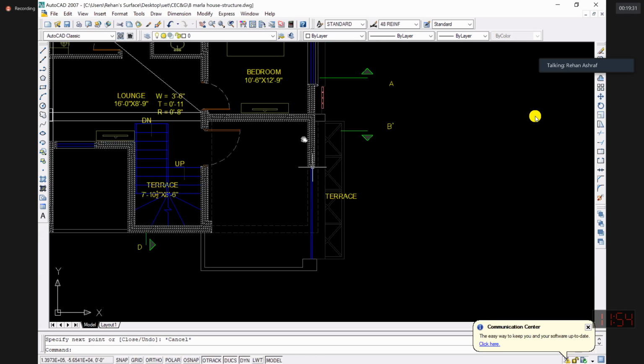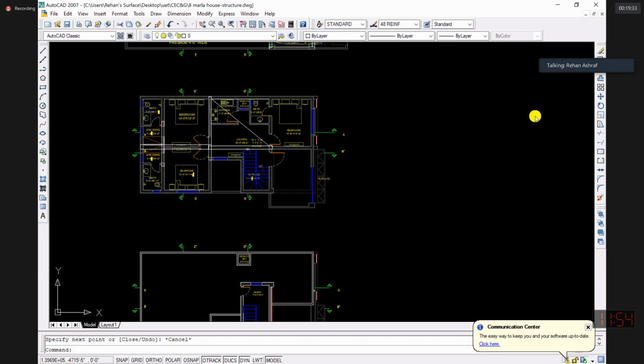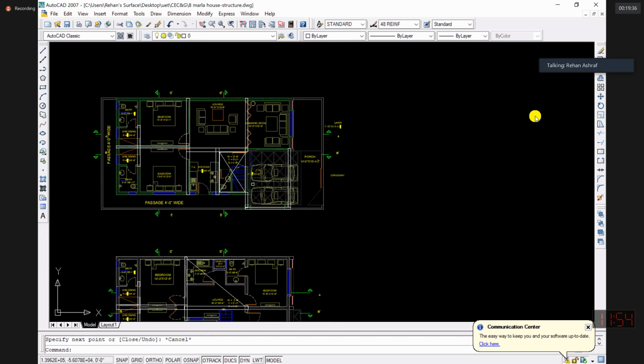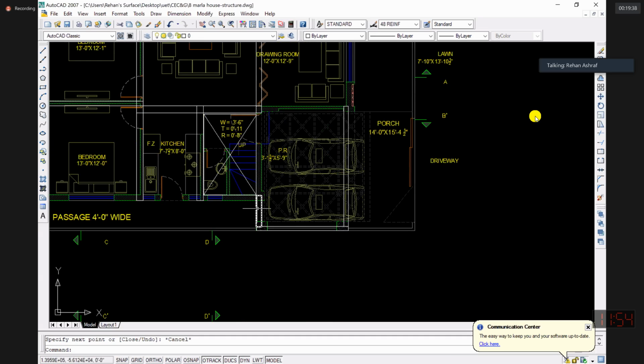One thing I forgot is that when you are going to make a framing plan, in the framing plan you show the beams which come with the slab. In a separate plan, you can show the lintels. Now, what is the difference between lintels and beams? Lintels are at door top or window top, right?